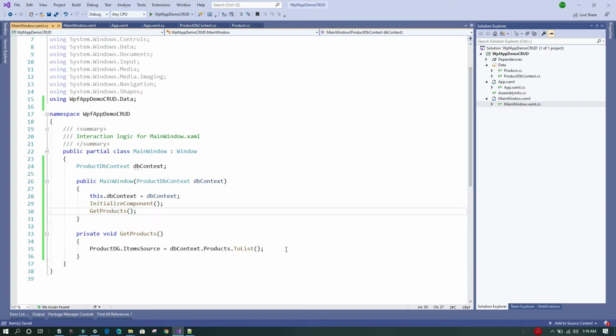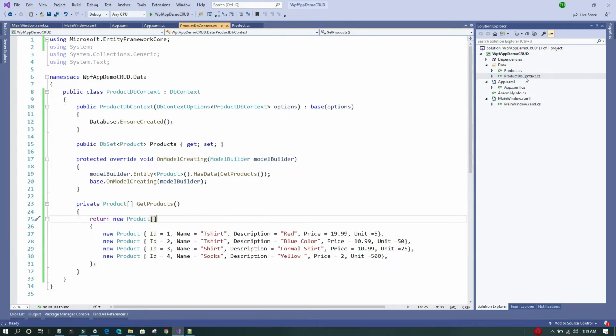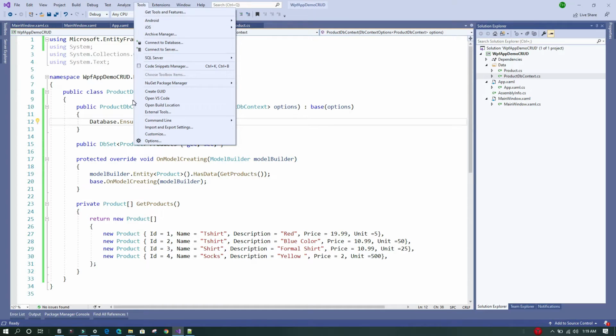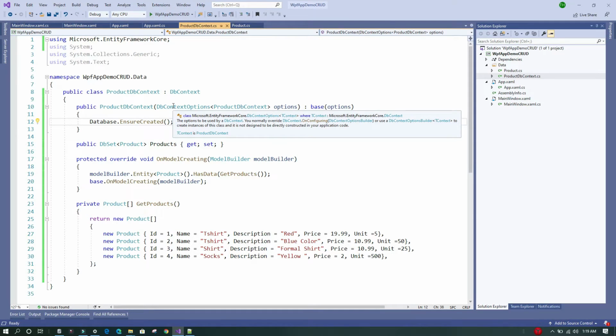So we'll put a breakpoint, and since we are executing this application with this product DB context for the first time, our database should get created, because in our product DB context we have said that the database should get created. Okay, and for this we are going to open the build location for this application. So I'll just go and open the build location.